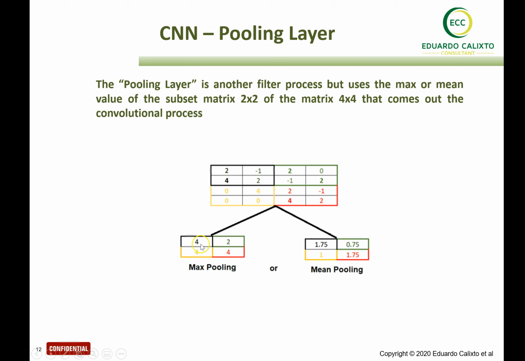So I will put it in the first element of my output, which is a 2 by 2 matrix. Then I will get the second element of this matrix, that's the highest here, that's 2. Then I got the highest element that I have in here, that is 4. Then I got the highest element here, that is 4. Or I can use the mean. So I put the mean average of these values, the mean average of the values here, and the mean average of the values here. Since we want to reinforce the darker parts of the matrix by these numbers, max pooling is more effective in the end.